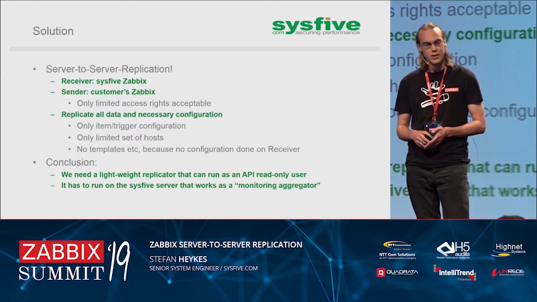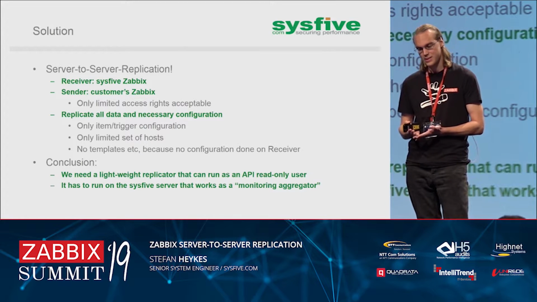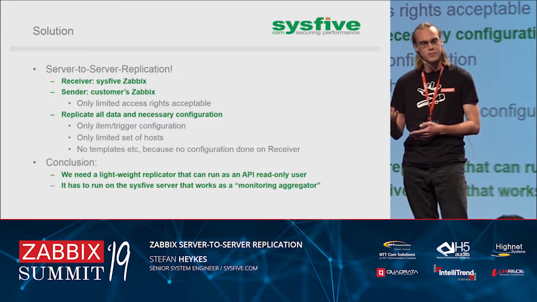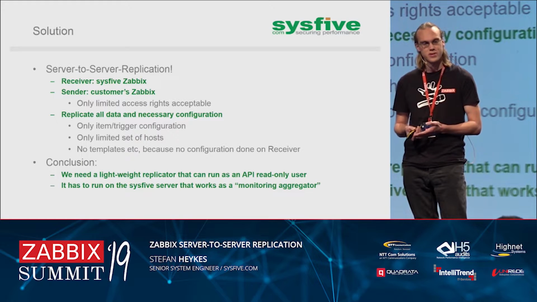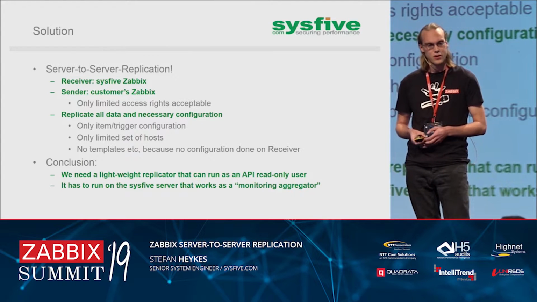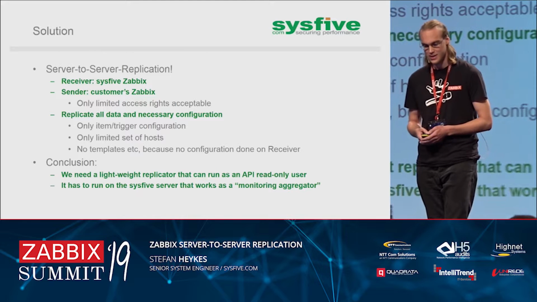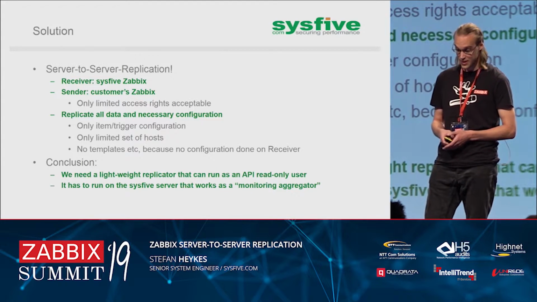This means we are only replicating a limited set of hosts, because we only need those hosts that we are really responsible for operating. So for example, Elasticsearch hosts or Zabbix hosts themselves, or the few application servers where we are responsible for providing support. But we don't need data from all the other stuff that we monitor with the customer. Zabbix as monitoring as a service only for the teams in their house, where we don't really need to react to alerts and stuff like that.